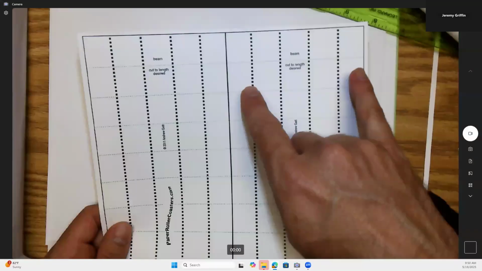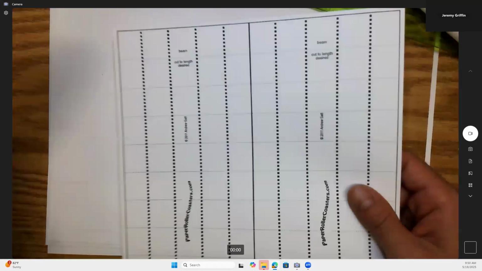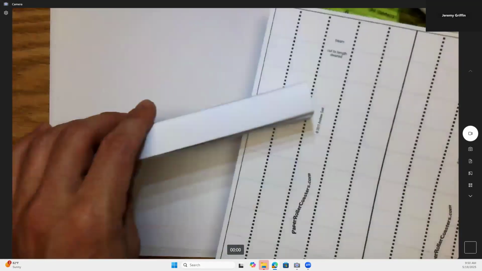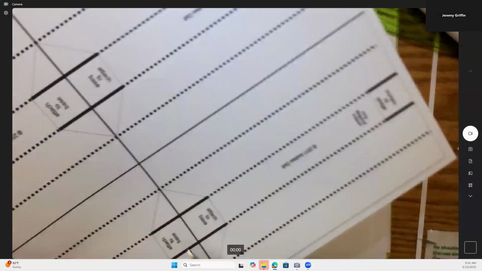How about this beam? Is the beam basically going to be the same as what I just did with the column? Well, in engineering, a column is vertical and a beam is horizontal, but from the point of view of this paper, it's nearly identical. So here, show you guys another one. How about these diagonal supports? I got a short and a long diagonal support, which are the same basic shape, just one's longer than the other.